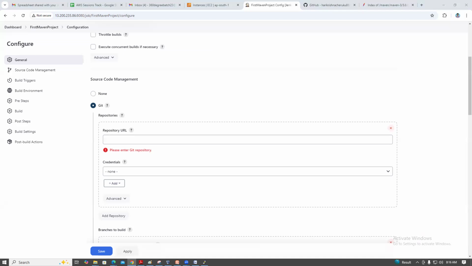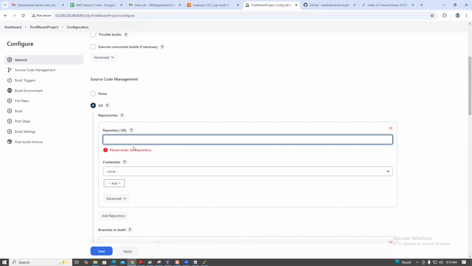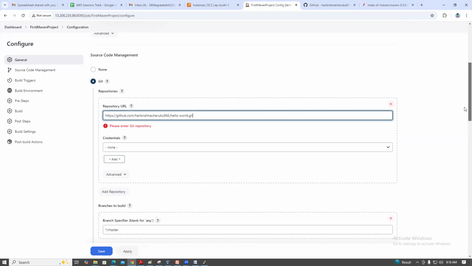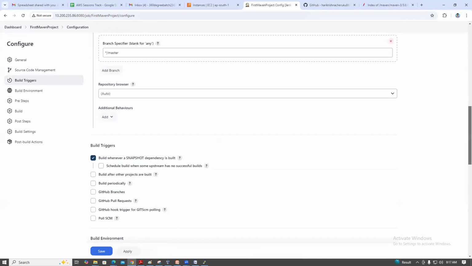Yeah, so we need to configure the Git repository here. This is the one, right? Copy this and provide the URL. Then branches to build, add repository, trigger.